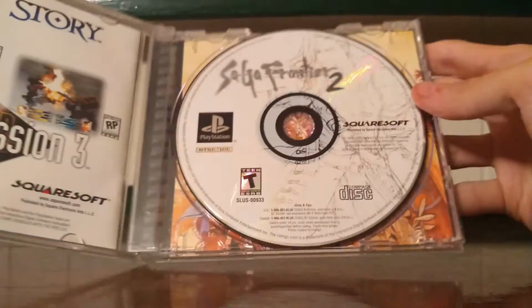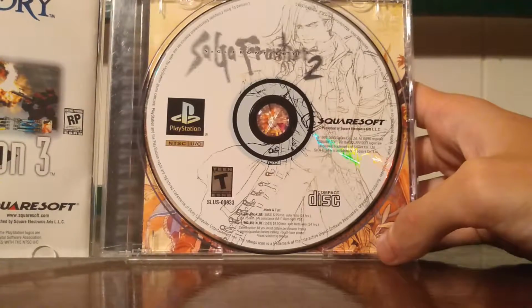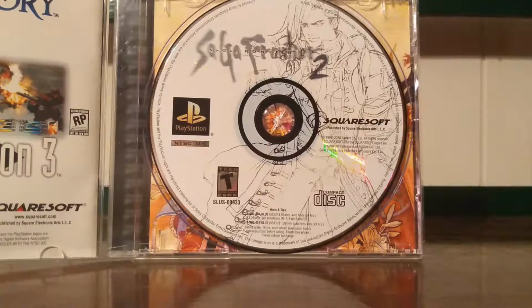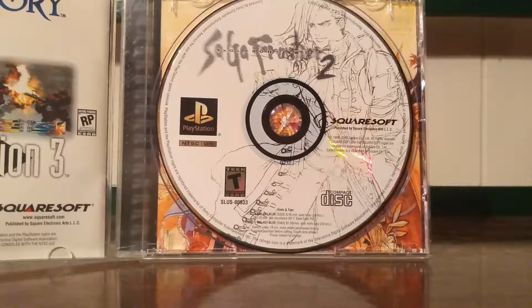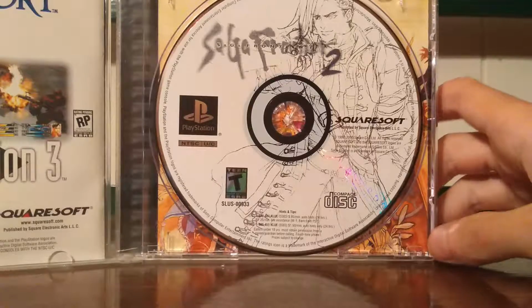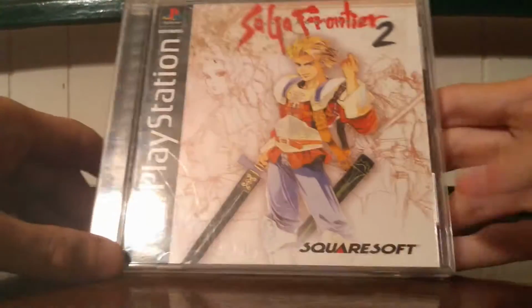This one's one I also didn't really play that much because the art style kind of screwed me up in terms of how to get around places and whatnot. So I never really got involved with this game all too much. Plus, considering it's the second game, I was more reluctant to play it because I wanted to play the first game. That's something I usually do, is try to follow trends, although I don't think the two games really are the same thing.